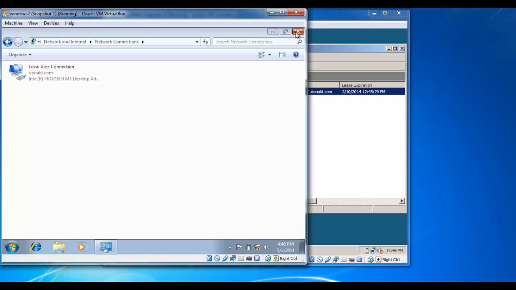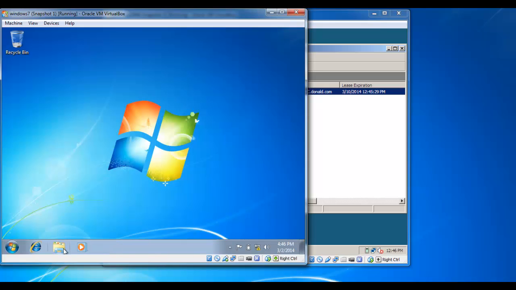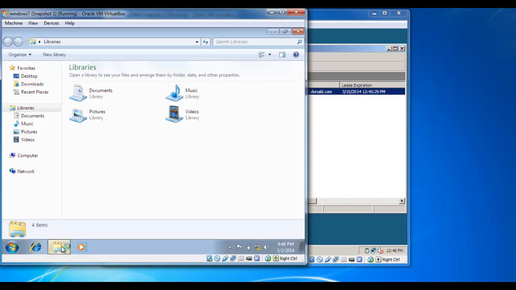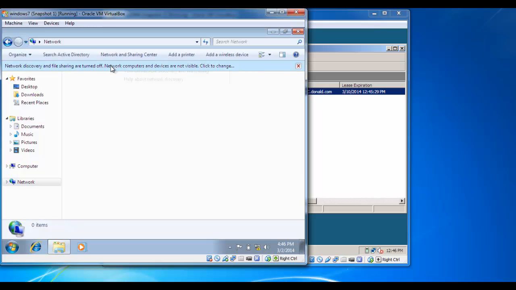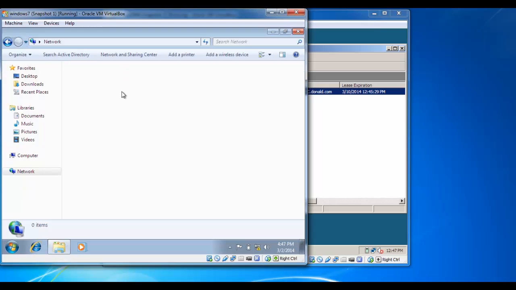Alright, let's see if we're still seeing the server. Network discovery: make sure to turn on network discovery. Right, we can see the new machine. Let's do a ping.